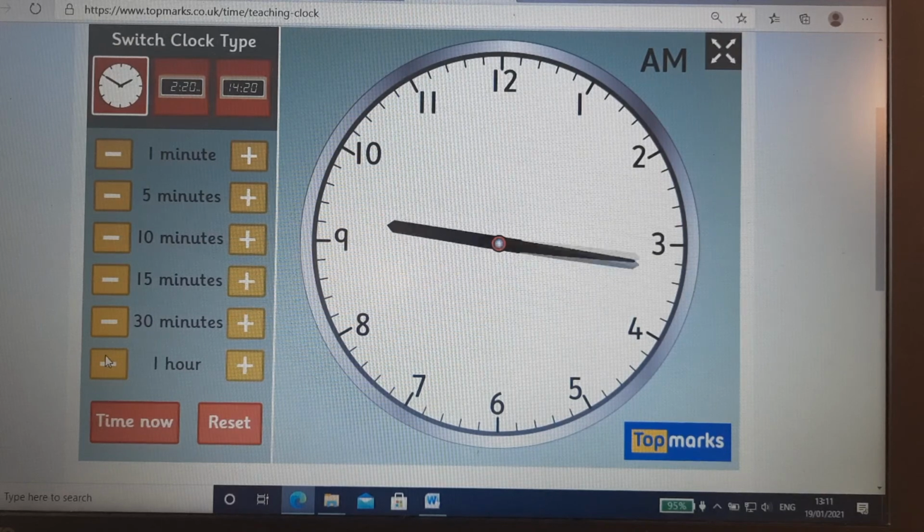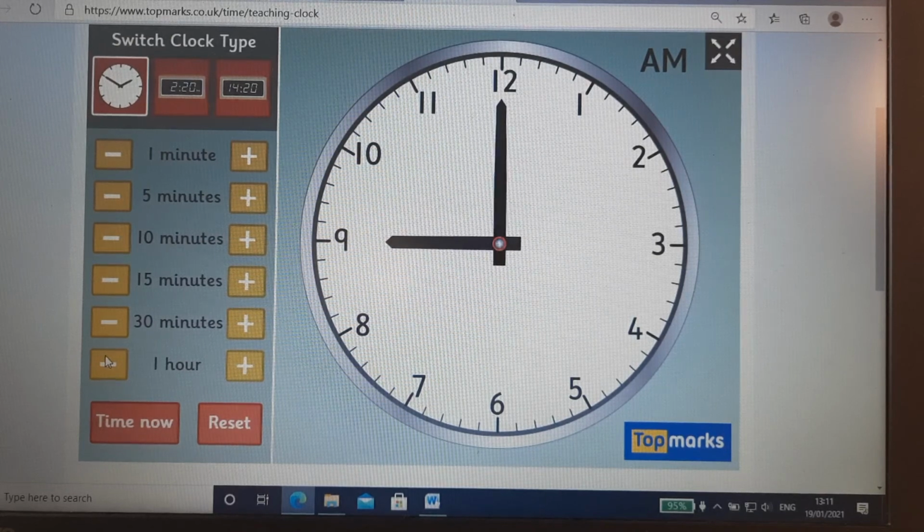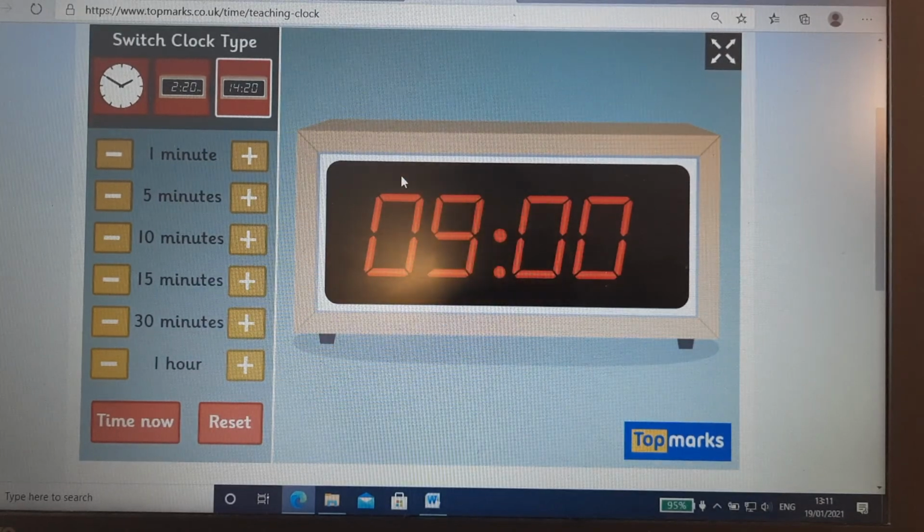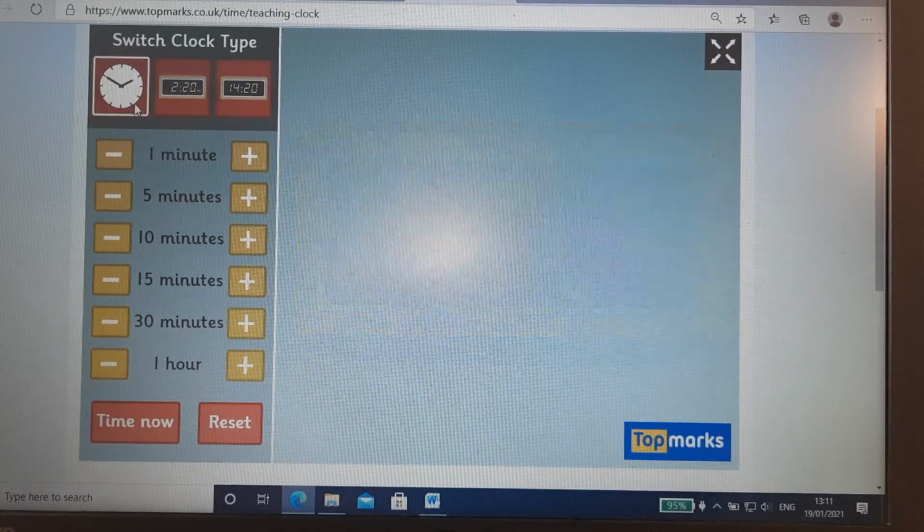Take away another hour, and let's see what 9 o'clock looks like in 24 hours clock in the morning. And here we can see we've got no value in the tens, so it becomes 0. We've got 9 hours in the ones column, so it becomes 9, and then we have 0, 0. So if you don't have a digit, you don't miss off the 0, you keep it there as a place value holder.